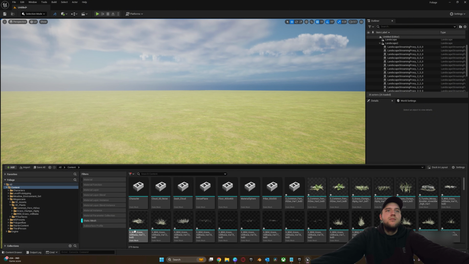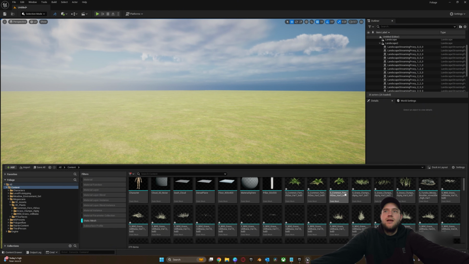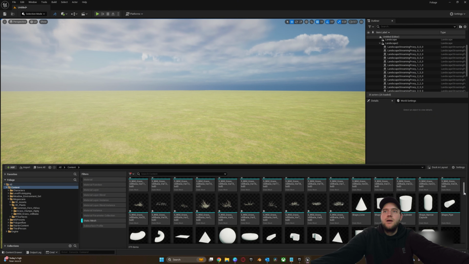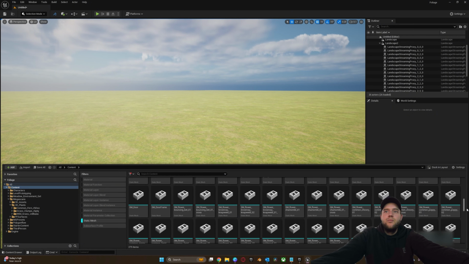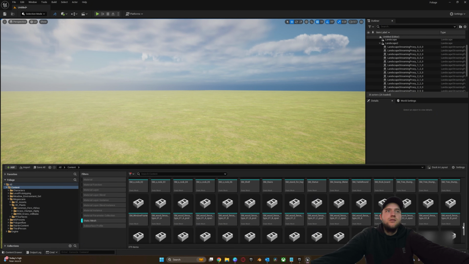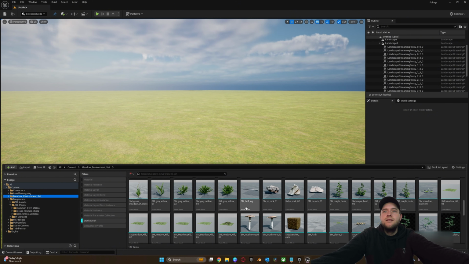So I'm just going to click static mesh, and we have some of our foliage from our last part of the video, but I'm basically looking for the 3D plants, the meadow environment set.